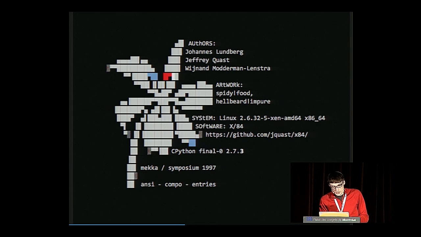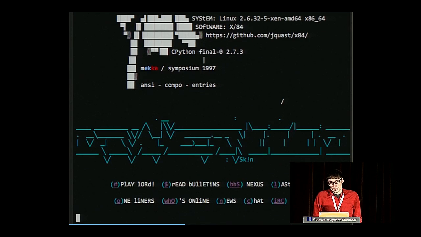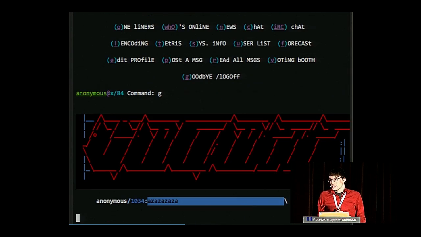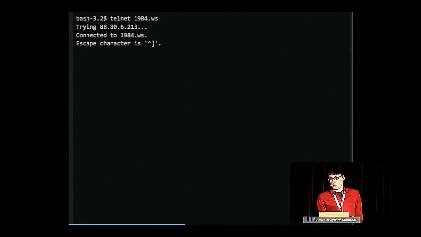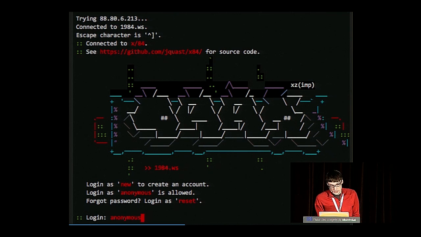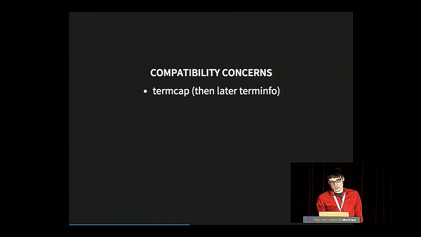Or maybe you're a user and it's '84, now we're back in terminal land, and you log into this really cool BBS system, and on your friend's computer, or your friend's terminal, it looks like this, it's doing cool stuff, and then on yours it's not working. It's really disappointing. So there was opportunity here, in the same way that the browser incompatibilities made jQuery a thing that really needed to exist. We have our kind of 1980s jQuery, which is called termcap.